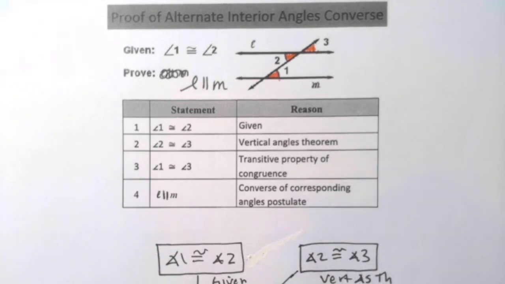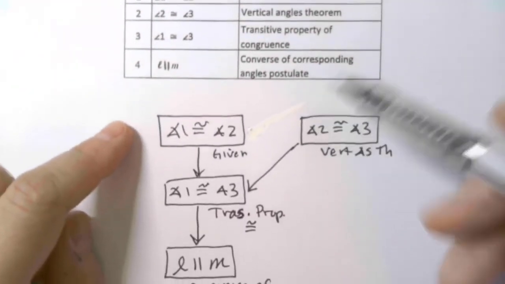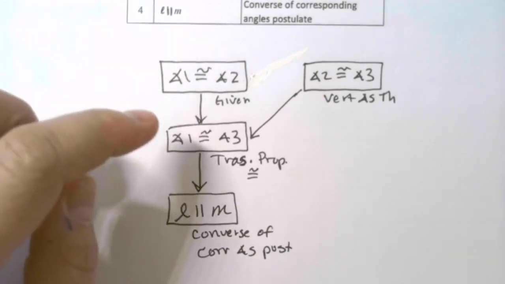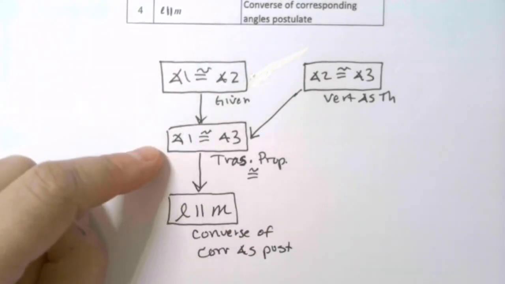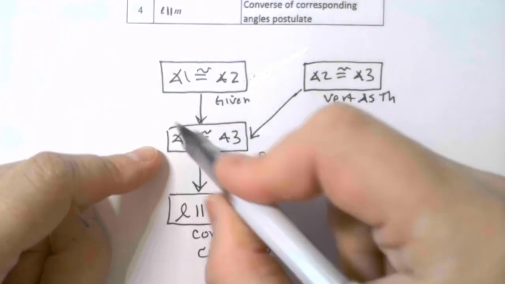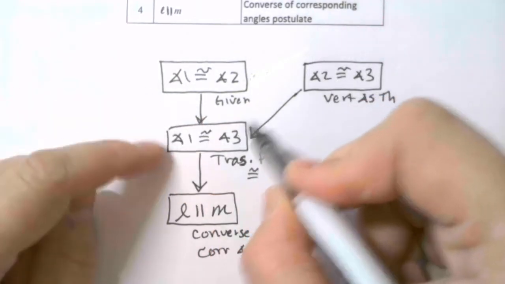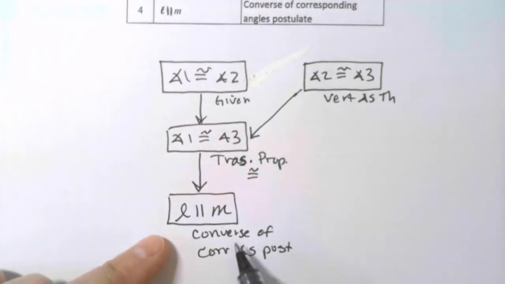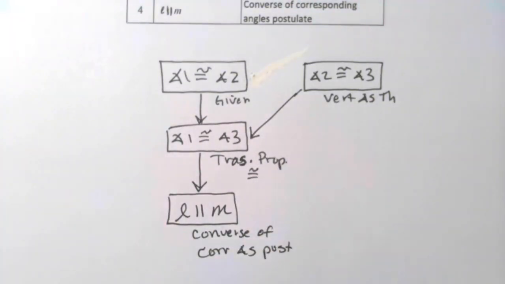So you really do have to figure out, where do I start? Oh, I'm sorry, I didn't have that in view. I'll give you a chance to draw that. This is where you start. We want to get to 1 and 3 being congruent, but we needed another piece of information. So remember, needed pieces of information go on the side wings. And then once 1 is congruent to 3, we know that the lines are parallel by the converse of corresponding angles postulate. So that's how you draw yourself a flow proof from a two-column proof.